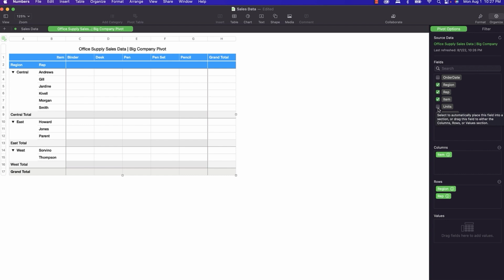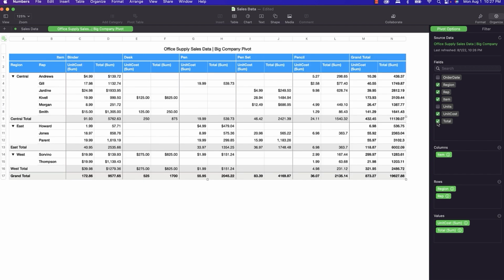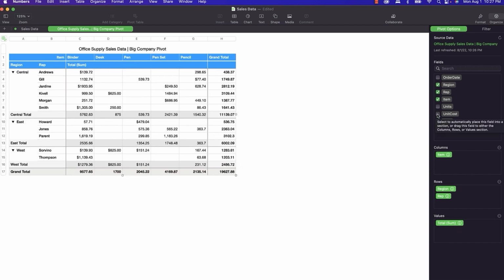Let's go ahead and add the unit cost in each one of these. Great. That's excellent. Or maybe the totals, and we'll take the unit costs out. There we go. Now we've got some data we can work with in this pivot table. Okay, now go ahead and play with these sheets. Be sure to pause the video while you do. I'll be back with you in just a few minutes, and we'll continue working with this as we go through the rest of the section.